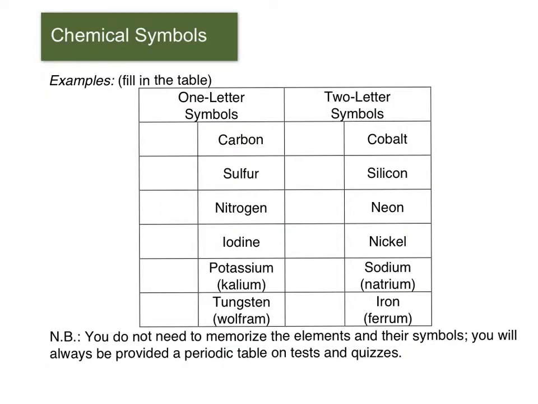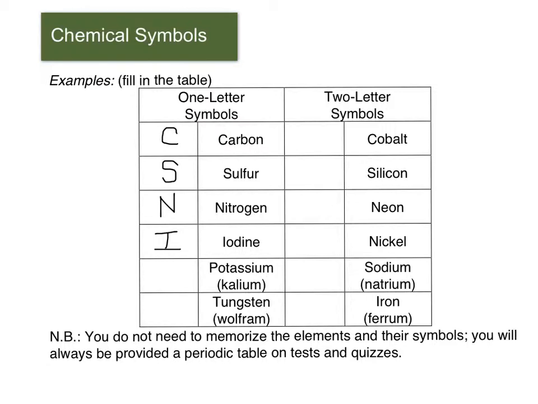All right, so chemical symbols are shown on the periodic table, and every chemical has a unique chemical symbol. When scientists first started with chemical symbols, they didn't realize how many chemicals there were going to be, and so they first started with just one-letter symbols. So carbon is one example, and the symbol for carbon, if you look at the periodic table, is just a C. The symbol for sulfur would just be S, and you can find these on the periodic table as well. The symbol for nitrogen is an N, and it's important to note that all of these symbols are capital letters. The symbol for iodine is an I.